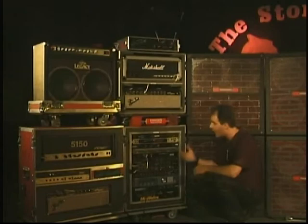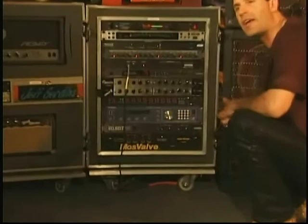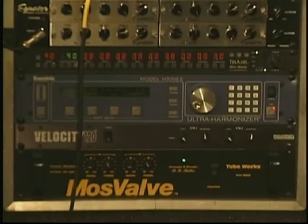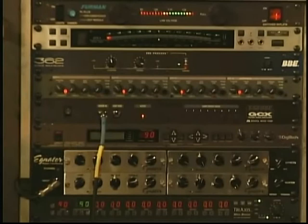I don't use too many effects, although it looks it. Basically, all I use is my Eventide H3000 to split the signal up a little bit. I set it for a really fat, warm chorus sound. It makes the sound really big. The Aphex noise gate keeps everything I have crystal clear and quiet. When we're not playing, when my volume's on 50, it's crystal clear, not a hum or buzz through it.